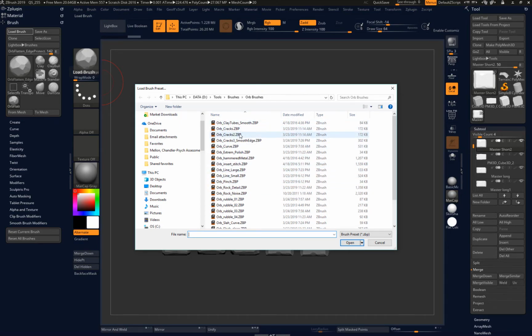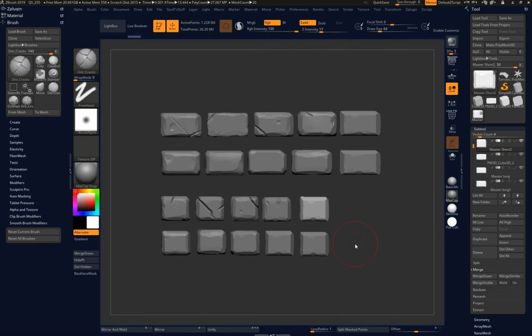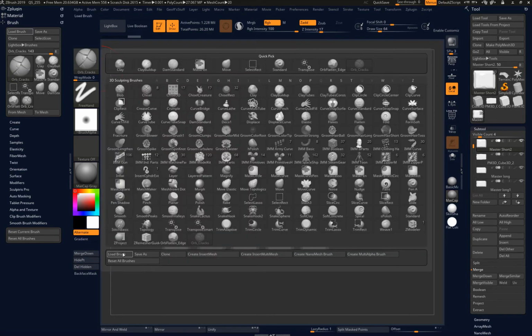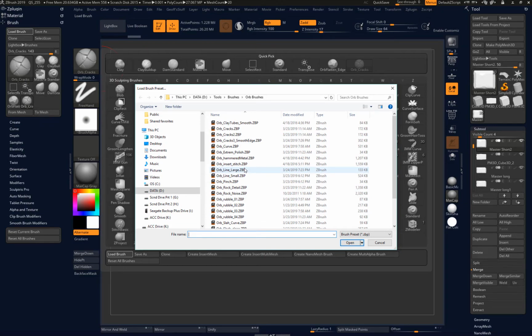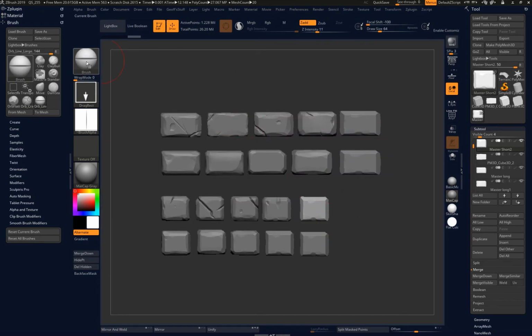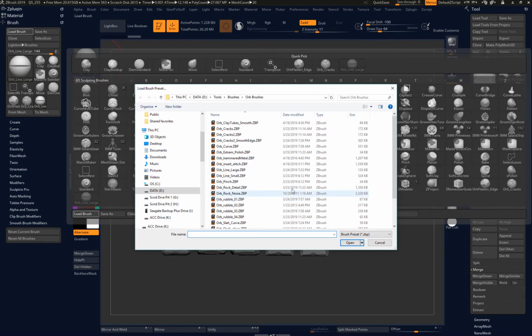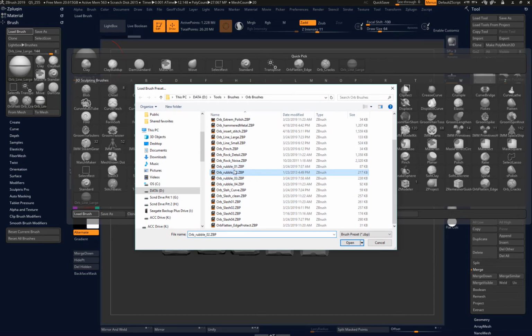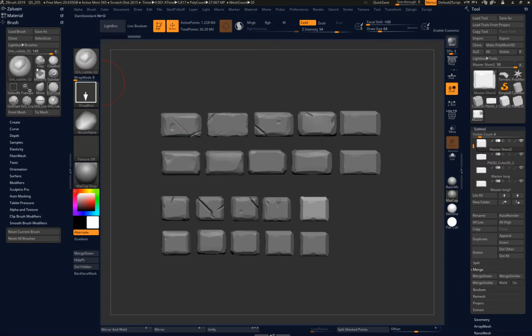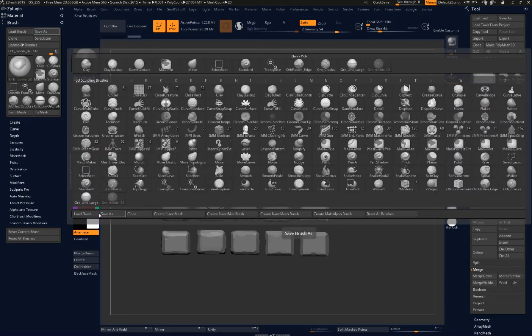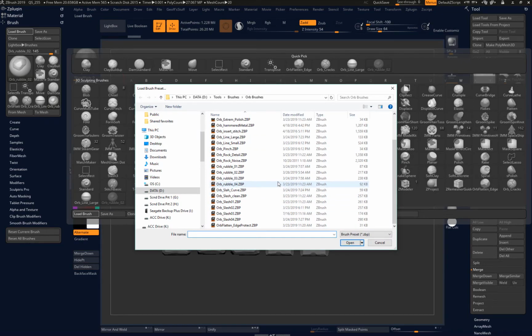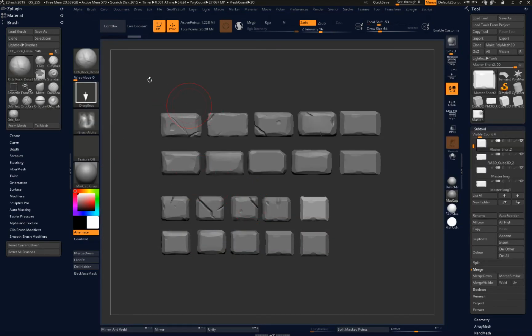I could have done it through the other menu, and I'll show you that too. I'm going to take it up here and go to cracks. I think it's just cracks. Yeah. I could also load it through here, load brush. And then I probably want large line. Yeah. And then I'm going to do Rebel 2. I'm throwing a bunch of these in here, and then we're only going to use 4 of them, for short things. Rock detail, I think, yeah. Okay. So I have all those.